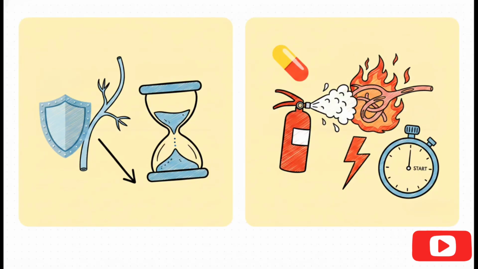And this brilliantly illustrates how, once diagnosed, doctors tackle MS from two very distinct angles. On one hand, we have the long game, disease-modifying therapies, or DMTs. These are drugs like interferon beta or ocrelizumab, and they work to modify the immune system to slow down the overall progression of the disease and prevent future attacks. On the other hand, we have the short game, corticosteroids. If a patient is having an acute, severe relapse right this second, doctors use heavy-duty steroids to rapidly cool down that massive inflammation and speed up the recovery process.